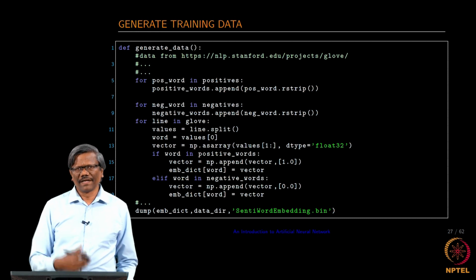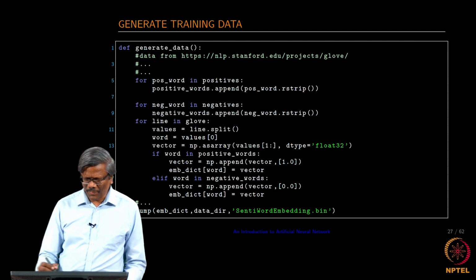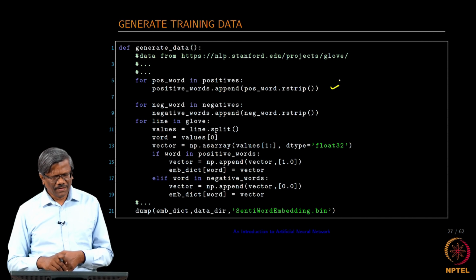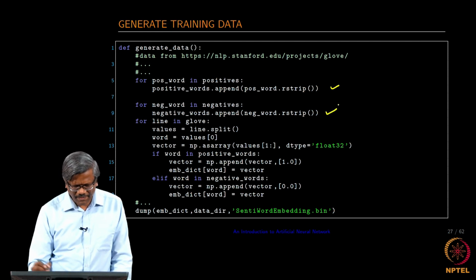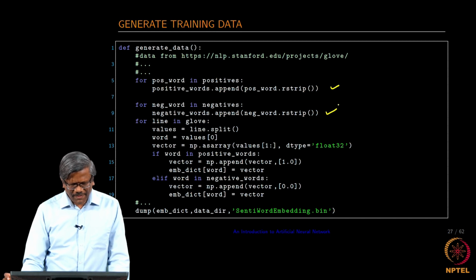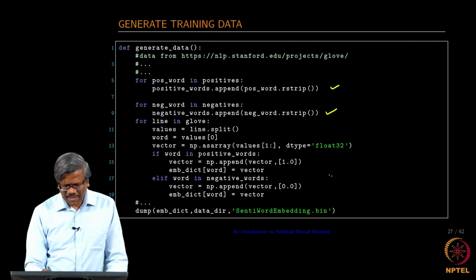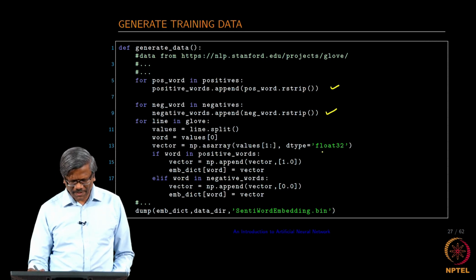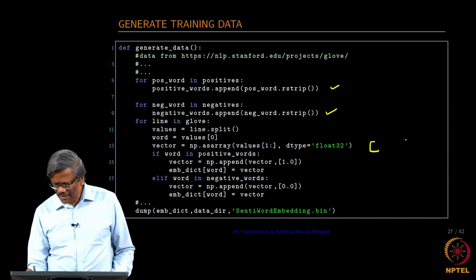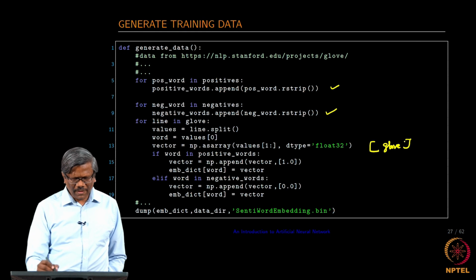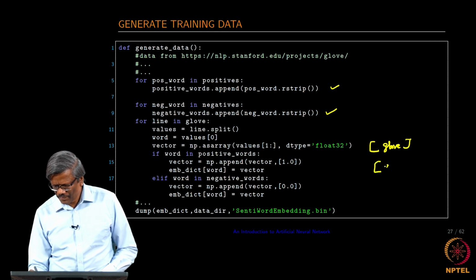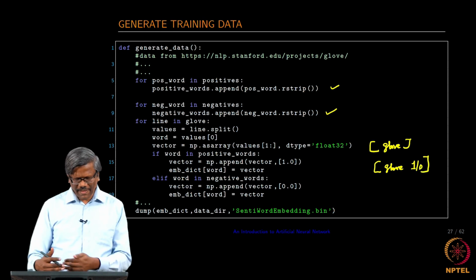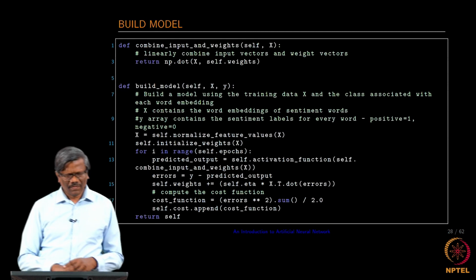I need to generate the training data set first. So, what I am doing is I am just taking the positive words and creating a list, and in the same fashion creating a list here as well. And then using the GloVe data, I am actually separating them out. So, when I do this, I create a vector which is coming from the GloVe, and I know that it is a positive word or a negative word, okay, and then I attach that element, 1 or 0, to the end of that. Okay. So, in this way I am creating the dictionary of words and then start building that model.